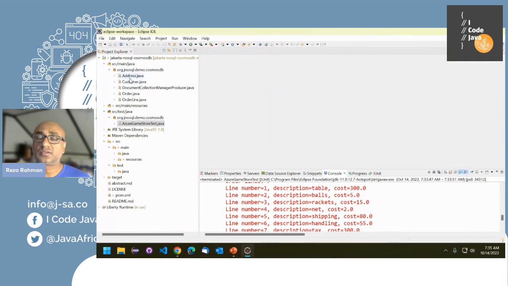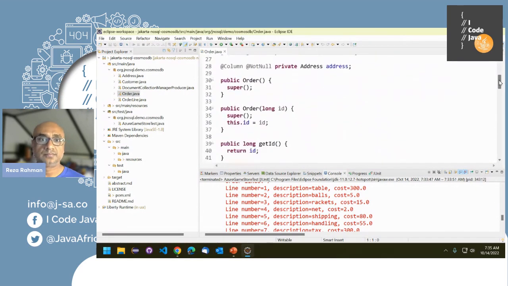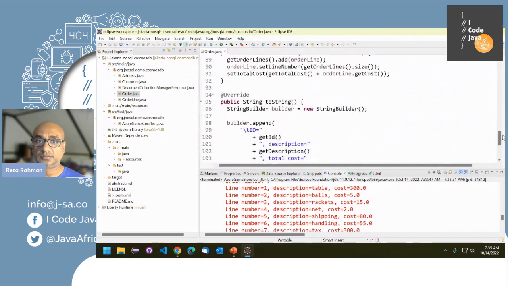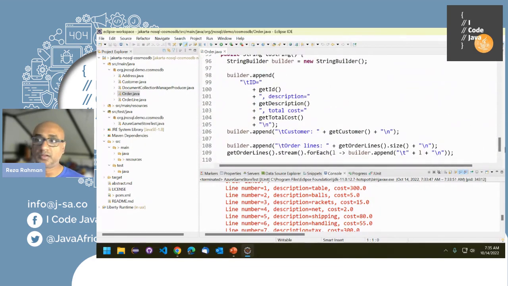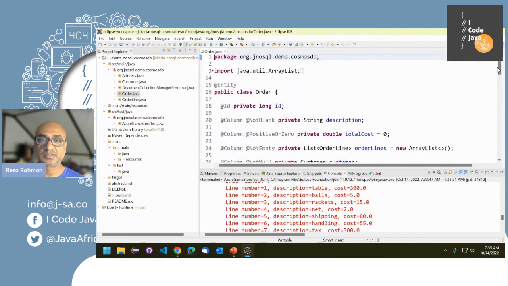So let's take a look at some of the data objects real quick. The main object here is order. The order object is just a POJO. As you can see, it has a few fields in it, and more or less just some getters and setters. That's about it. There is the toString method also, which is what's printing out the nice rendition of my order. Other than that, it's mostly getters and setters.